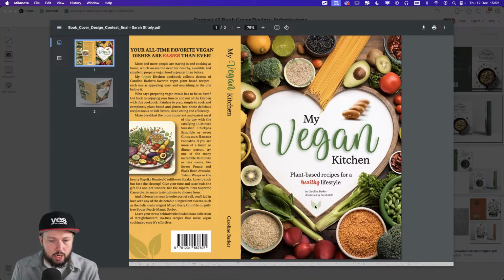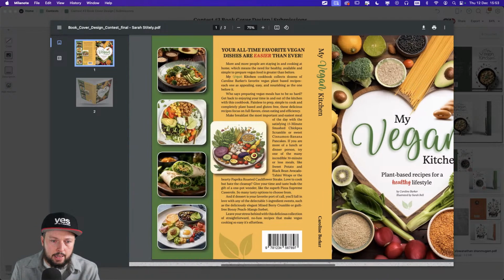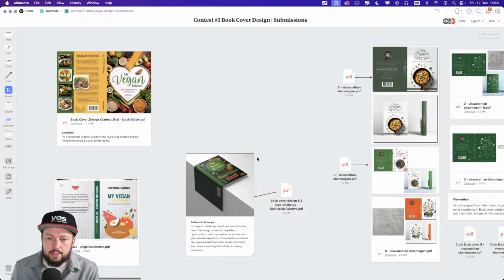Like here, this heart shape works really well, but then we have a strange detail of a frame that hasn't been masked out properly, like this image here. Again, a bit of a strange combination of some photos and then an illustration. Not sure what's the purpose of this illustration here, so no consistency. Things like that.